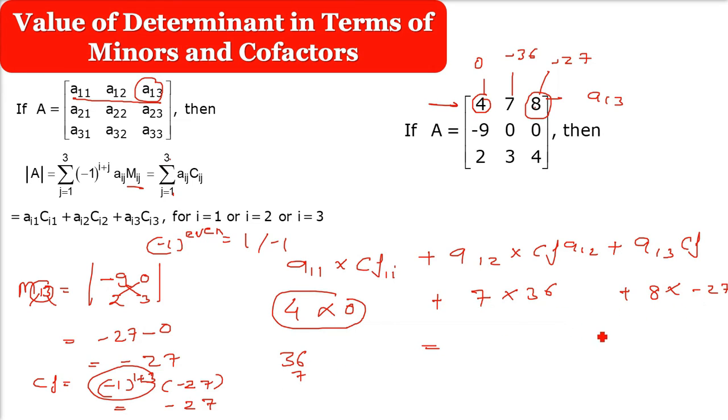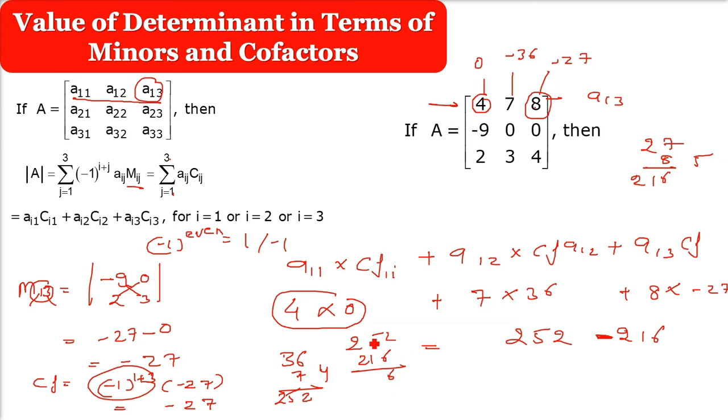That is, you have to subtract these two. So let us take 7 into 36. 7 6s are 42, 2 and 4 carry, 7 3s are 21, 21 plus 4 is 25. So 252 minus, since the negative is there, 27 into 8: 7 8s are 56, 6 and 5 carry, 8 2s are 16, 16 plus 5 is 21, so 216. Now let us subtract these two, 252 and 216: 12 minus 6 is 6, 4 minus 1 is 3, so you get 36. This is how the determinant can be found using minors and cofactors.